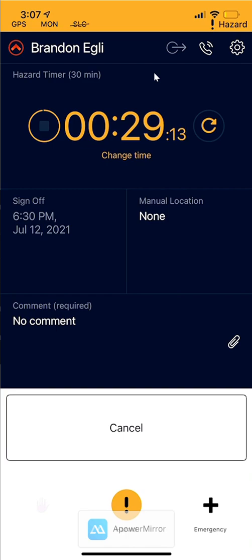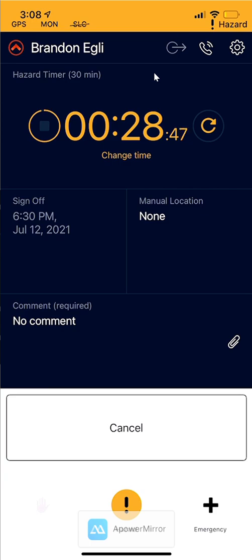If I allow this to expire, again, the policy that is set by your organization will take over if there's an expired hazard event. But the other side of that is perhaps I'm doing what I am required to do in this hazard. We use the site visit as the example, but it's running a little bit longer. I need more time. I'm still in a hazardous position. Something could happen. But what I want to do is extend my timer here.